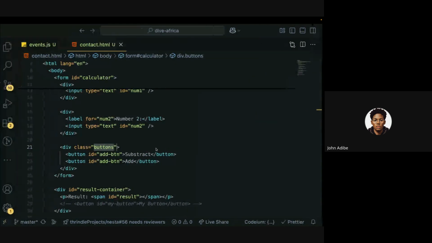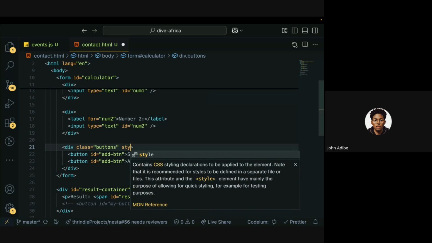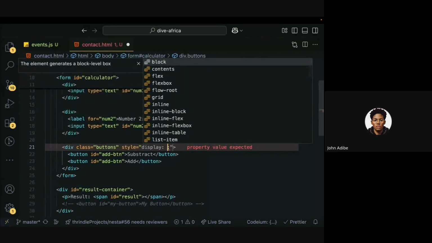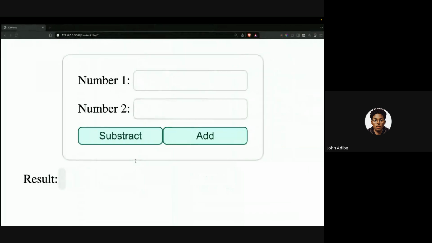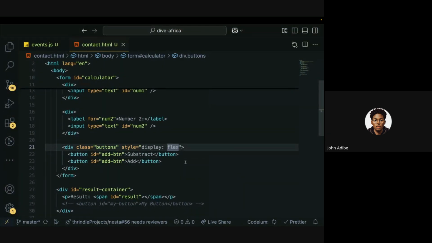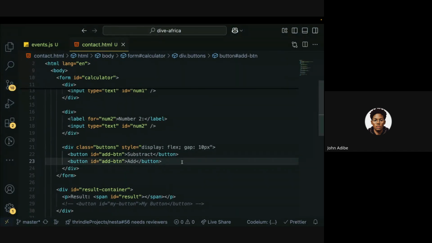Yep. I can actually do an inline CSS. If you remember, just style, then display flex. And then it should be gap 10px. Yeah, this is good. Now add should come before. Okay, now this is going to be subtract.